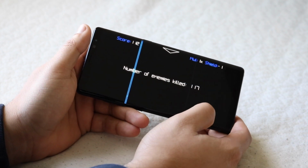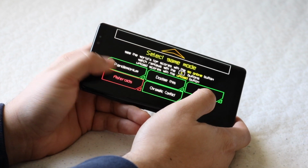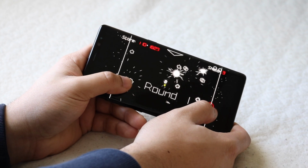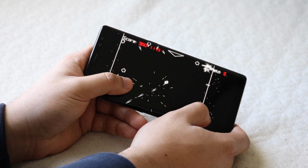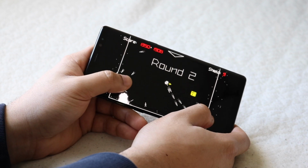So remember, this thing has the microSD card slot, so you can easily go get that phone, get the base model, pay the cheapest amount for it for the 64 gig model, and just expand that storage to the microSD card, which is really cool. That's something we don't have on a lot of, obviously no iPhones have it, but even on Android phones they're slowly taking that capability out, but this phone has it, which is really cool.